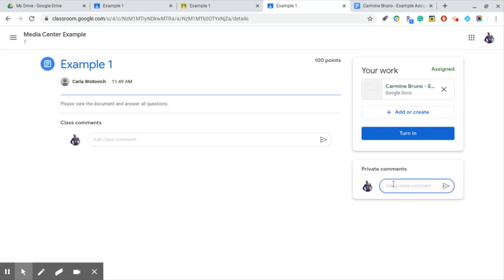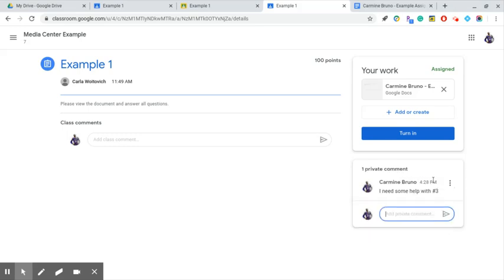Here's where they can add a private comment. So their class comments, everyone can see. Their private comment is here. Whatever it's going to be, they can hit send. So these private comments are just to you. These class comments will go to the whole class. And you can see it's actually pretty well organized for them and pretty easy to use. And they'll have their own video version of this where I can explain some of these features to them.